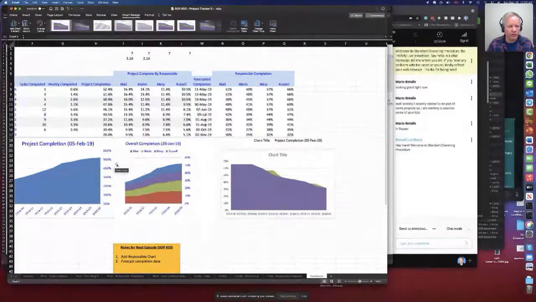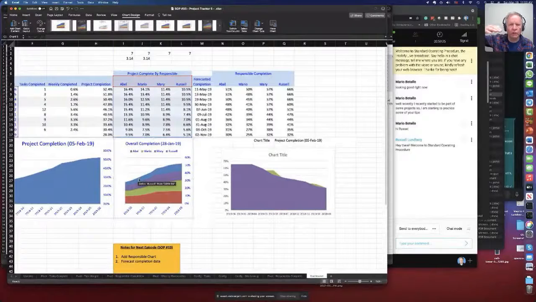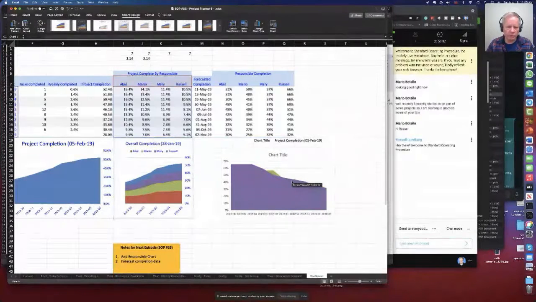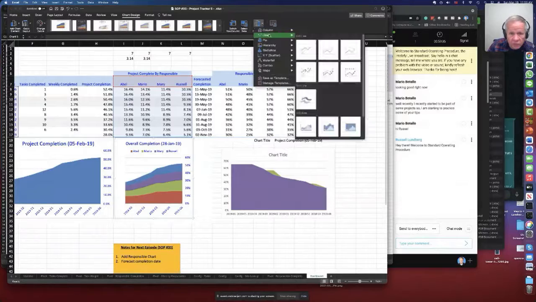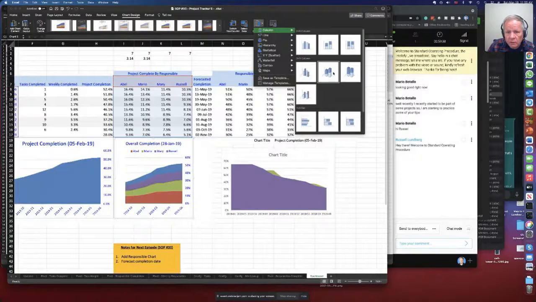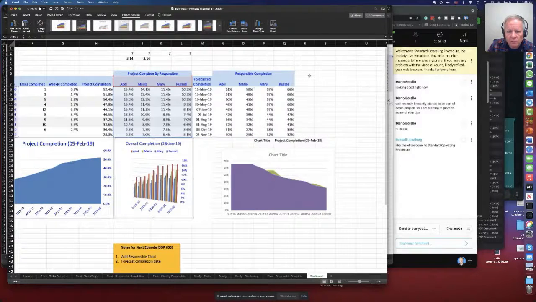So this area chart, that worked very well because it accumulates, right? Here, it's not going to mean the same thing because each one is going to go to 100%. So in this case, probably a different chart type would make sense.